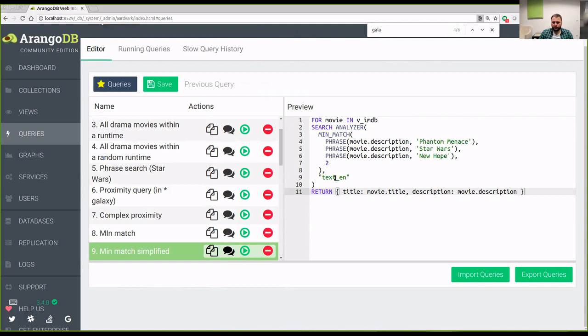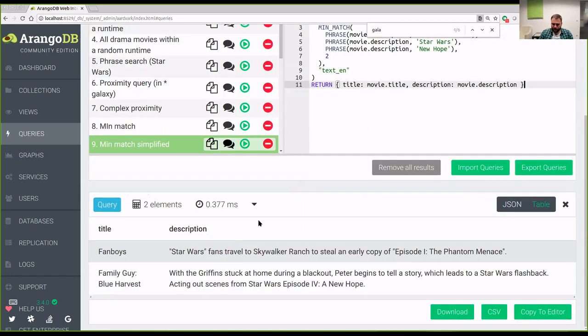By default, every search function that accepts an analyzer as a parameter has the identity analyzer in its context. But since this search expression is wrapped with the analyzer function, it imbues the specified analyzer into the context of the phrase function. So this query returns exactly the same result as the previous one. Okay.